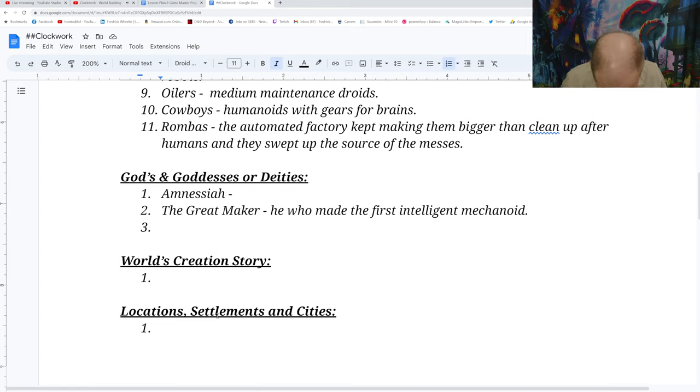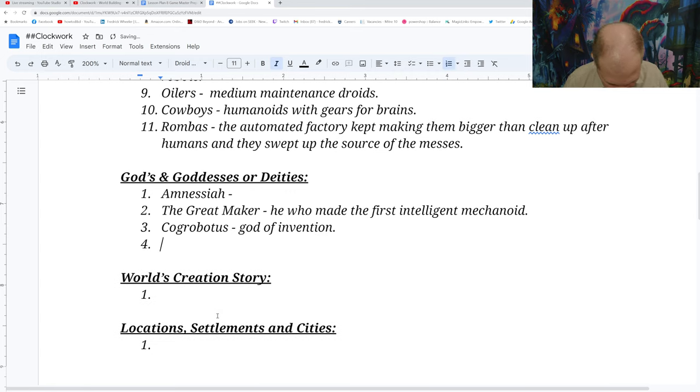What do you got here? God of, all right, okay. Cog Rob Botus. Gosh, I hope I got it right. God of invention. Okay, that was pretty simple. I'm just looking to see how many we've already got. We've already got a bunch. So I am going to collect up those ideas, hashtag, and I'm going to move you on to a new task because there's no point staying in that task if we've already got what we need.